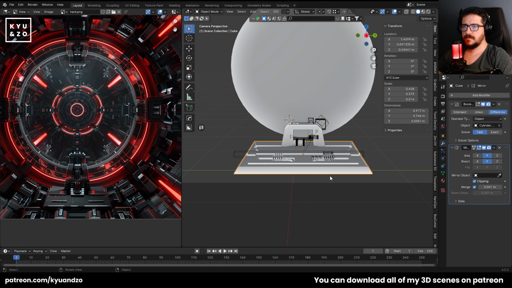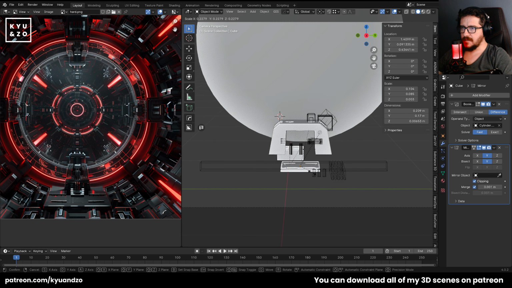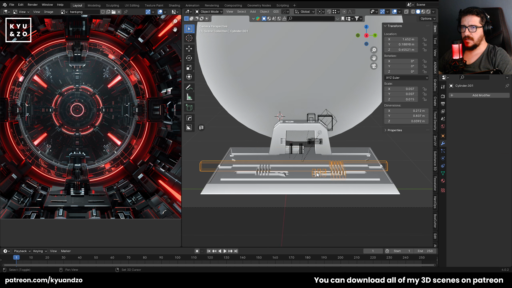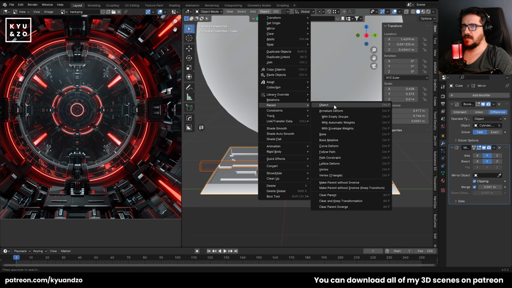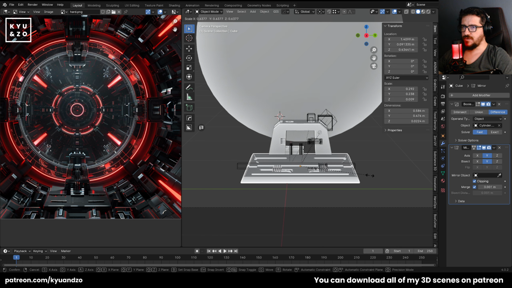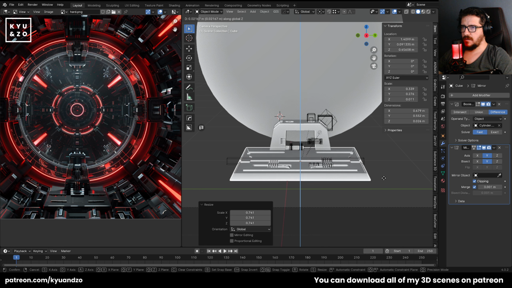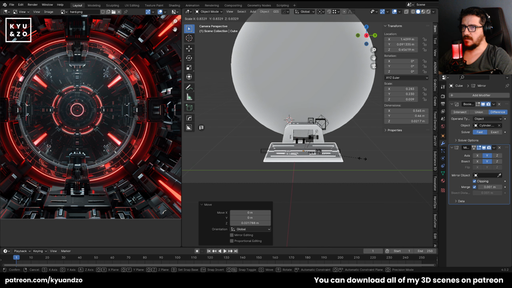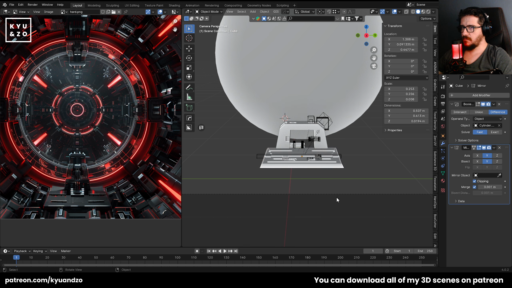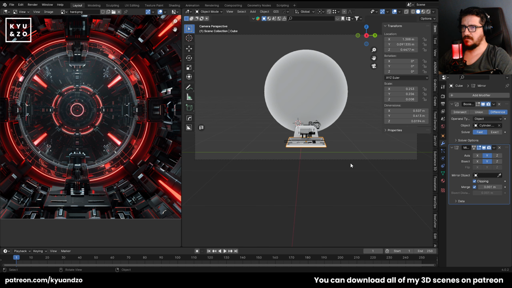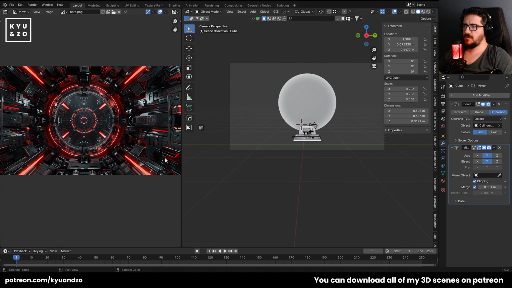Where is the cutter? So I'm just checking if it's moving. No, these are not moving with it. You know what to do. Parent object. Now you can scale up and down. Okay, let's make it smaller. It's not that big piece here. You know that. And I'm attaching it to here. Yeah, it's looking more similar.